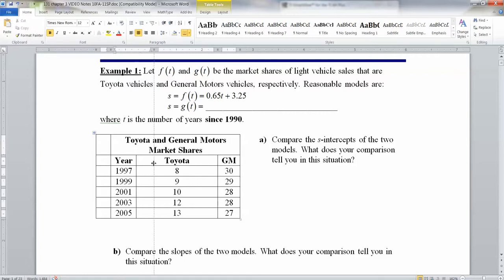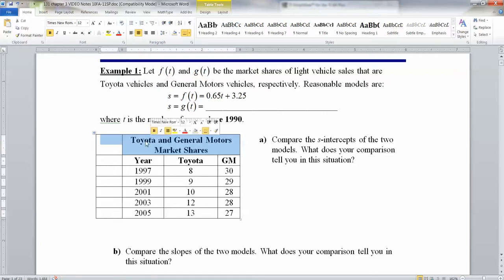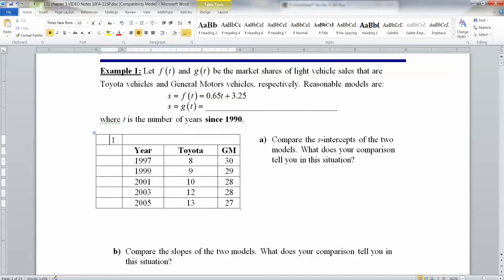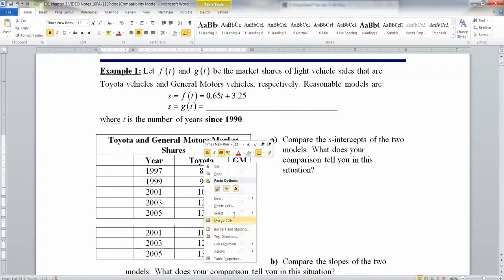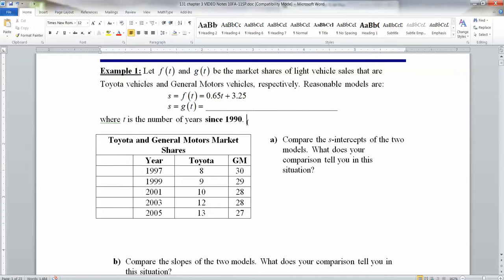Hold on one second. I just gotta put this together so that it doesn't make such a mess. There we go. All right, so let's make a note. Note, starter year equals 1990. You always want to look for that. And if they don't give it to you, you got to make it up yourself. I mean, you don't have to, but I would highly recommend it.